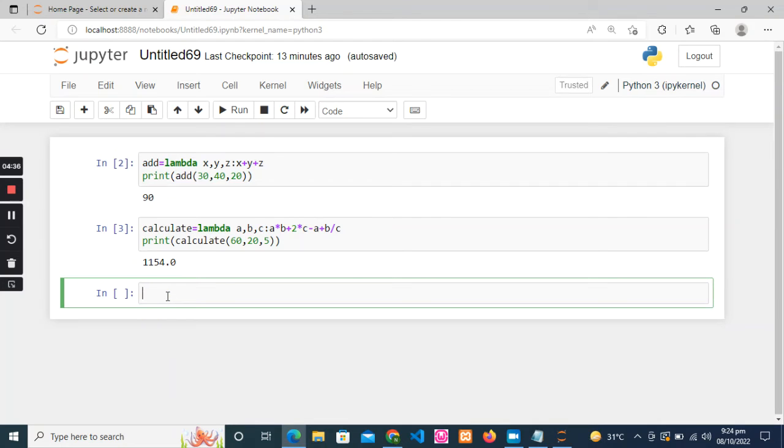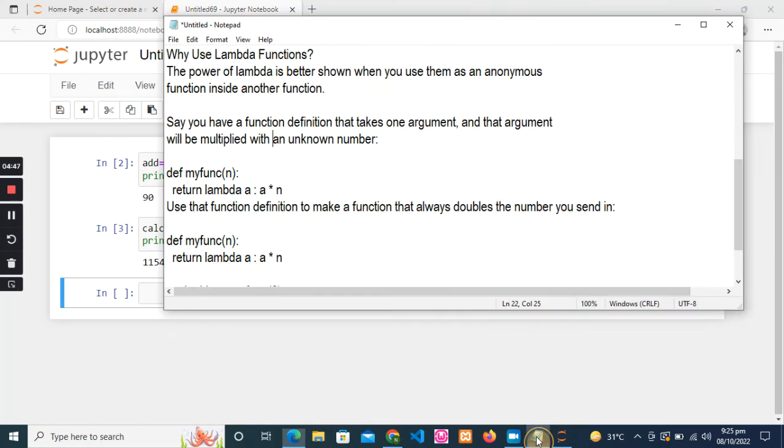So like this we use multiple variables in lambda function, and lambda function is an anonymous function. And why we use the lambda functions, the power of the lambda function is better shown when you use them as an anonymous function inside another function. So you have a function definition that takes one argument, and that argument will be multiplied with an unknown number.